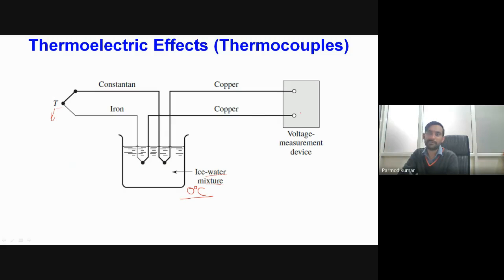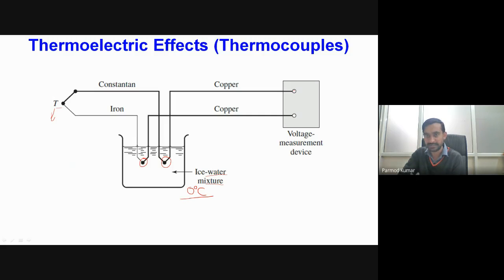So it means when we employ thermocouples for actual measurement in practical scenarios, in order to obtain the absolute value of the temperature, we have to create a reference junction. In this arrangement you can see we created a first reference junction, and then one more reference junction. This type of two reference junction arrangement is needed if the temperatures at the terminal points where we want to do the measurement are different.